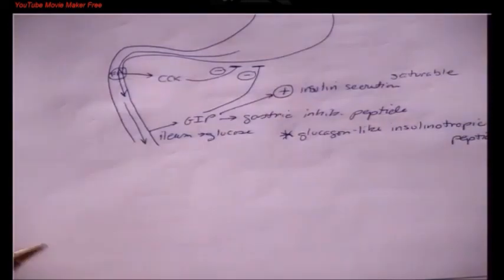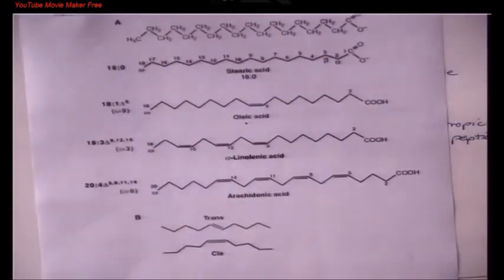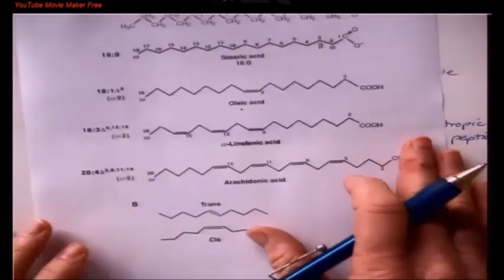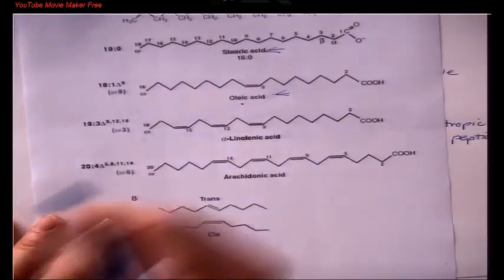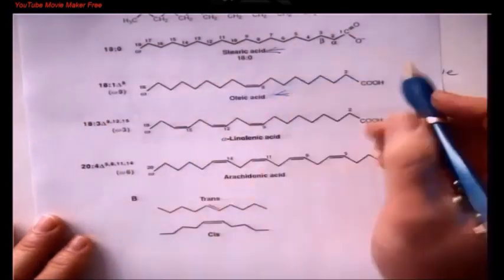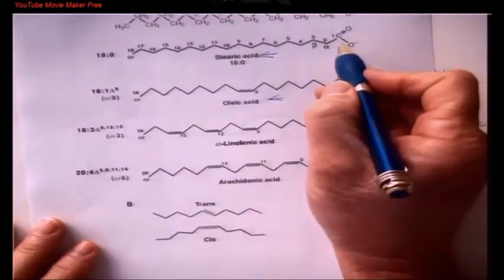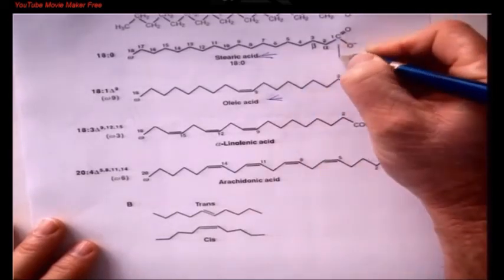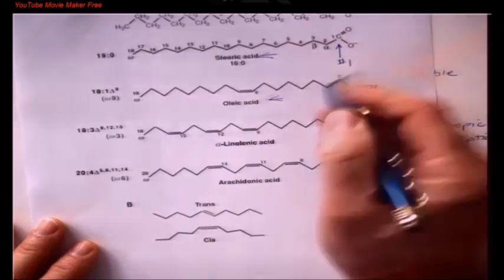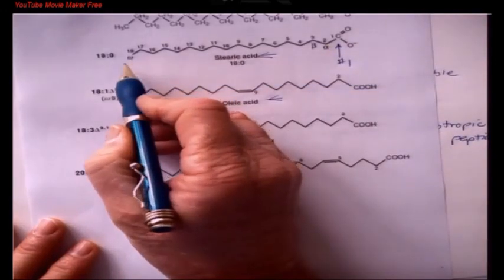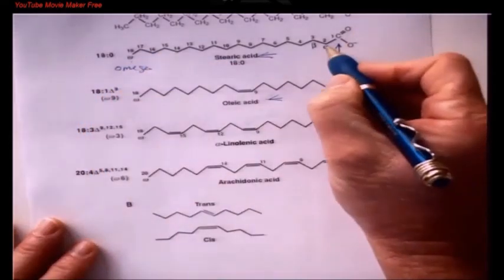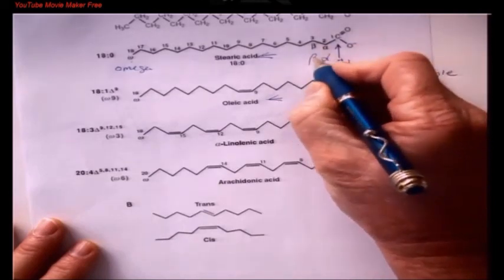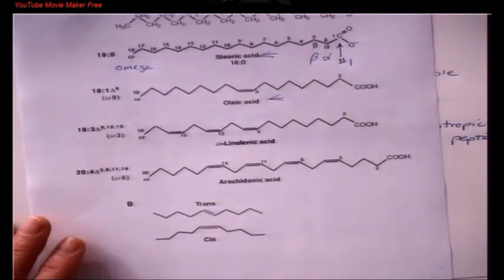Last thing to mention is that I put this up here in your notes to remind you of the nomenclature of fatty acids. I'm not interested in you knowing that C18 is stearic acid, C18-1 is oleic acid. What I'm more interested in is that you know the nomenclature of a fatty acid so that the carboxylic acid carbon is number 1. We number toward the methyl end. This is the omega end. The number 2 and number 3 carbons are alpha and beta. And that's going to become real important when we process.